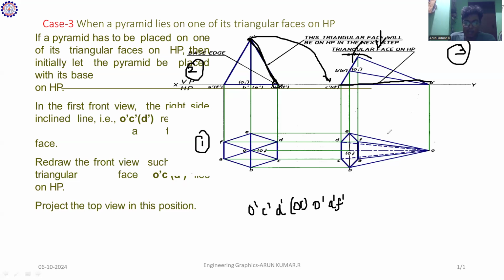This is very much important. The lying on face diagram is only for pyramid types of problem, not in use for prism types of problem. We only take it for pyramid types of problem. So next class we will take another type of lying problem for a new type of solid. Here I have taken the hexagon, and there are also other alternative shapes. I have taken and taught you lying on surface. Okay, thank you.